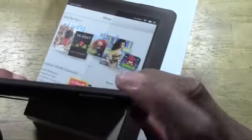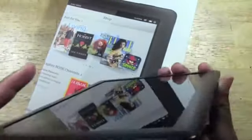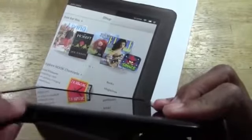So let's open it up here. There's our Nook right there — nice and big, kind of the same look we're used to from Nook. We have a little holder right here — kind of a quirky little thing. Our home button right here, volume rockers, headphone jack at the top, a little mic right there, sleep/power button right here. And at the bottom, we have the proprietary power charging dock, and here is where we'll add our micro SD card.